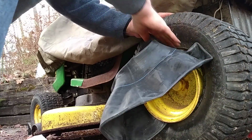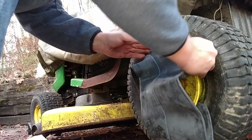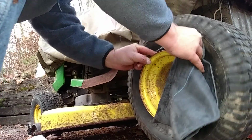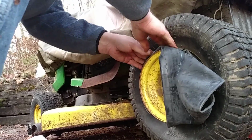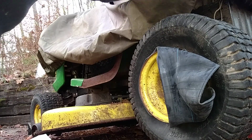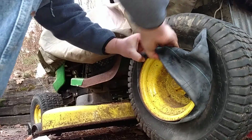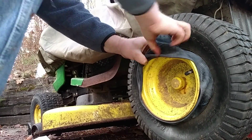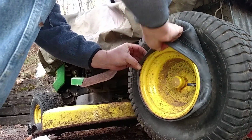So then start jamming this in. Get it over there, around there, get it under there. There's a ridge down the middle of the wheel, so you want to get it in that ridge so it's out of the way and the tire can come back over it. This didn't give me this much trouble on the other side. But just kind of get it in and over.